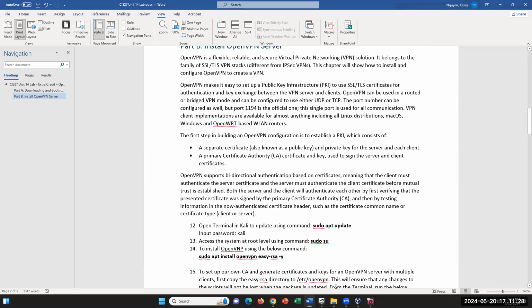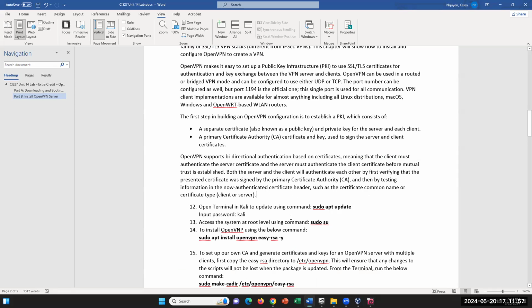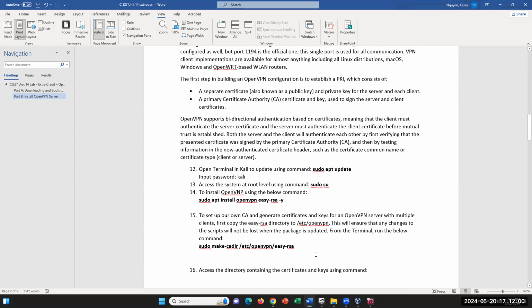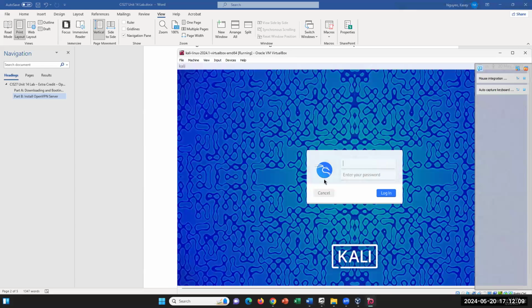So that means that we are going to make sure that the client has a certain set of keys generated for the client, and the server is going to have its own certificate and keys. Once the systems use those components to authenticate, it's going to establish a secure communication channel between one system and the other. Okay. So you are going to need to install those components in order for the server to have the proper certificate and keys. So once we have Kali up, we're going to log in.